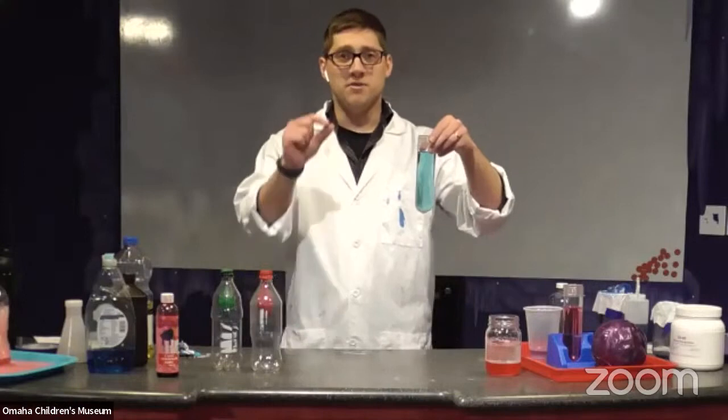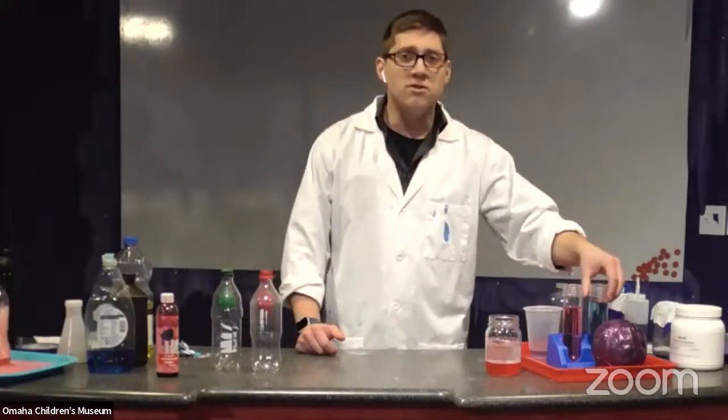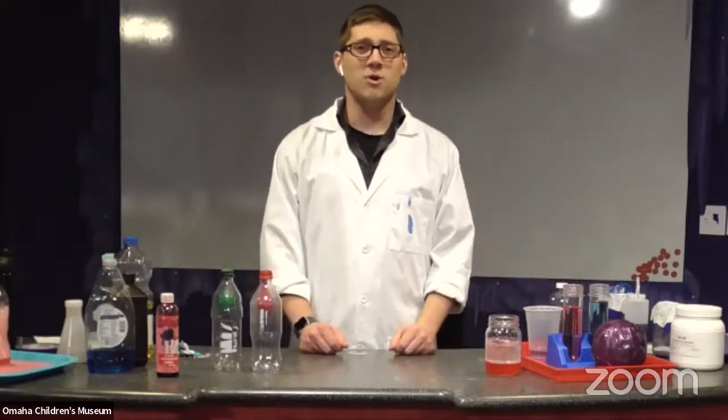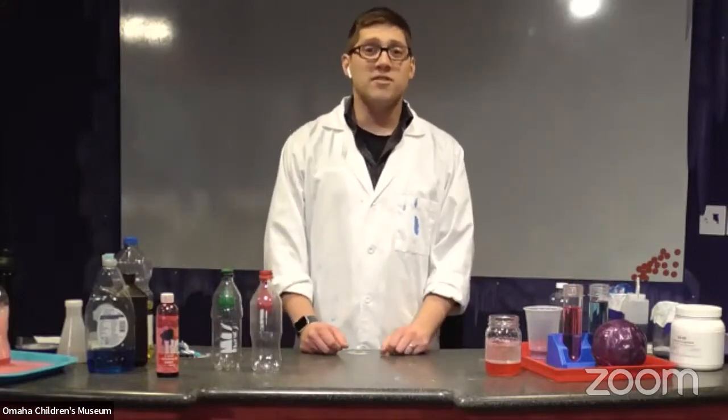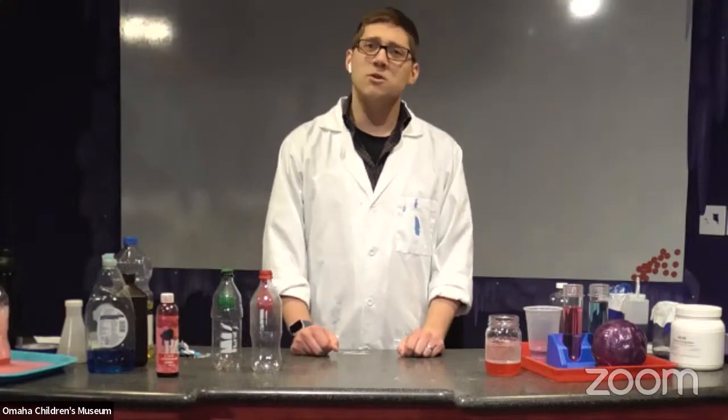That's a solid. I put solid grains of baking soda in here, but it dissolves in the water. So it doesn't really get absorbed necessarily. I wouldn't use the word absorb, I'd use the word dissolve. Gases, I'm sure there's something that could absorb or soak up some gases. I just don't know what that would be.